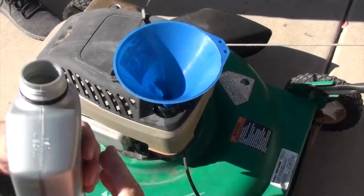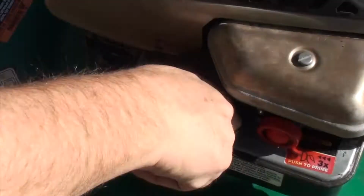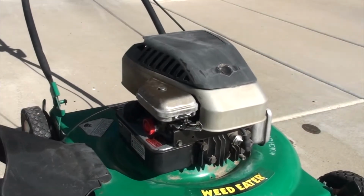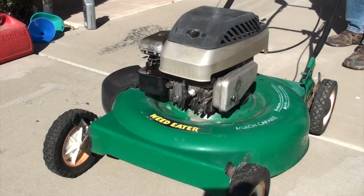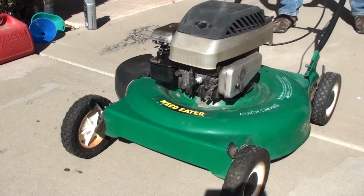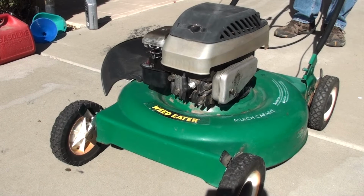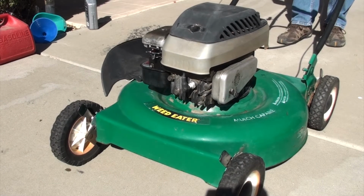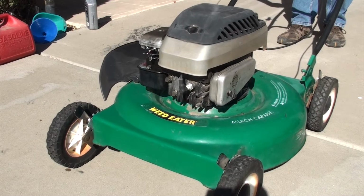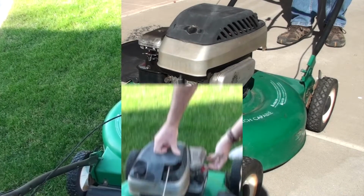All right, here we go. We're going to fill the oil, add some gas, prime the carb, open throttle, and pull the cord. Moment of truth. Drum roll, please. That's right, first pull, because that's the way we roll on the North Phoenix Suburbanstead.